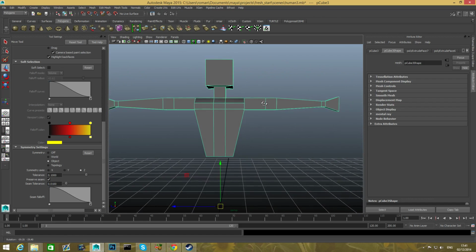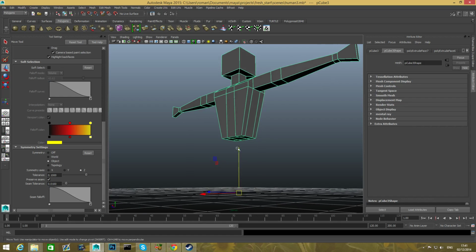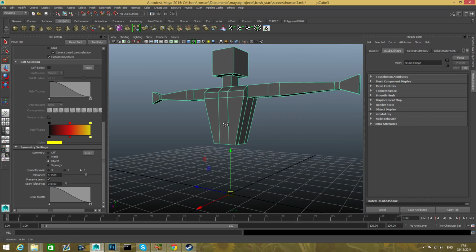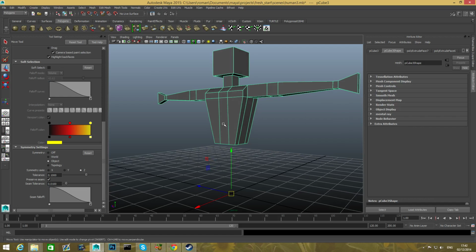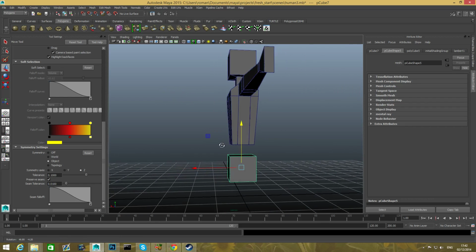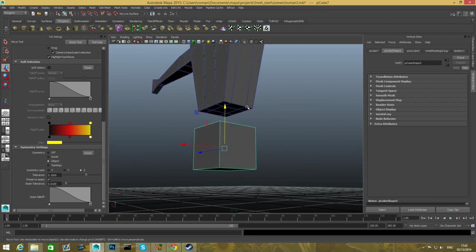Now at this point we did maintain topology, but in order to maintain topology on extra objects, we will need to do everything according to what we already have on the basic shape we already modeled. So we will do this the hard way. Well, it's not the hard way, but it's the correct way to do this. So I'm going to create a new cube in the scene, and again it will appear in the center, so it's kind of convenient for us. And in order to patch this correctly, we need to have the same number of edges that we already have at this intersection point where we need to connect the pelvis.